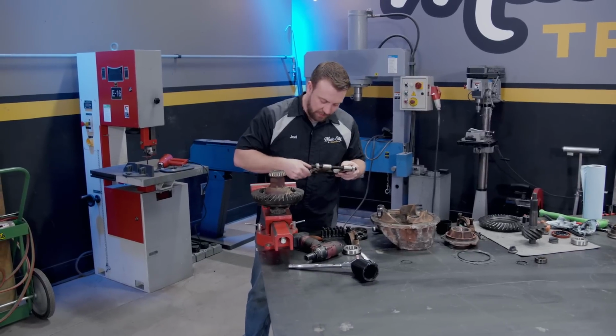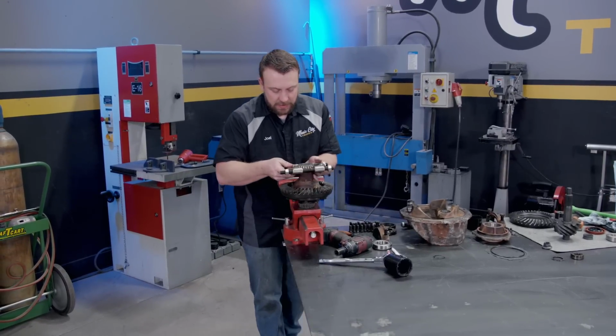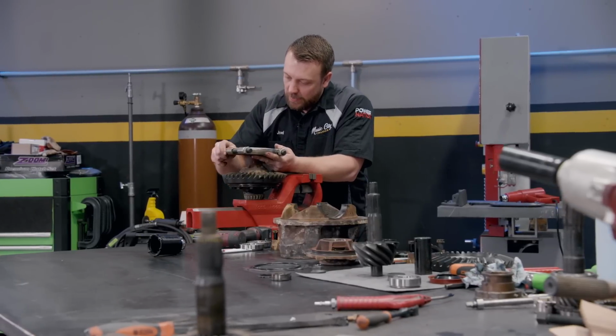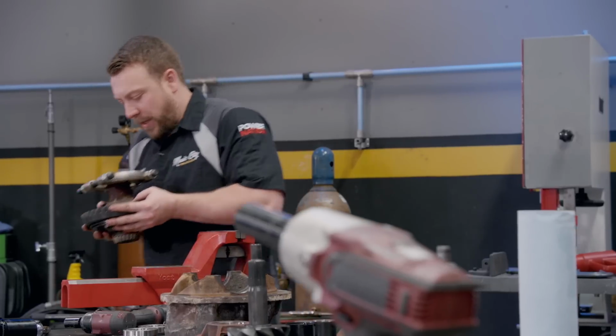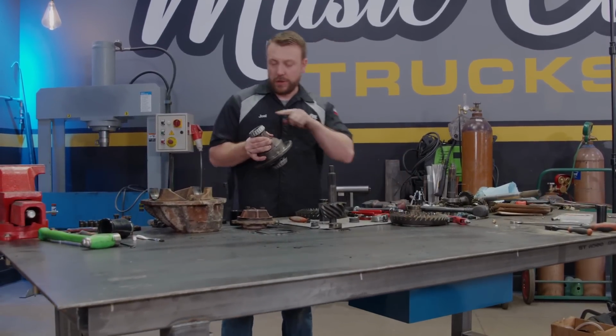This is just a little specialty tool that you can use to pop off your bearings. It just kind of seats right underneath the bearing. You just want it snug enough to where it's gonna butt up against it, and then you can push and press right through the shaft and it'll pop the bearing off. Up to the press we go. All right, got our old bearings popped off and the new ones pressed on.